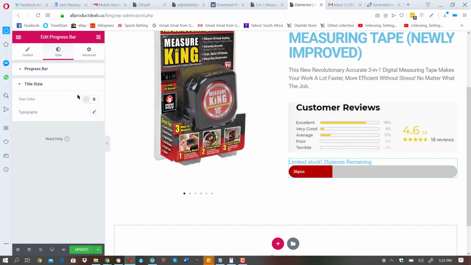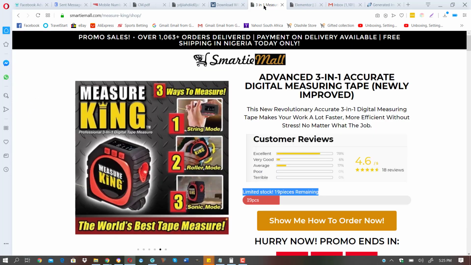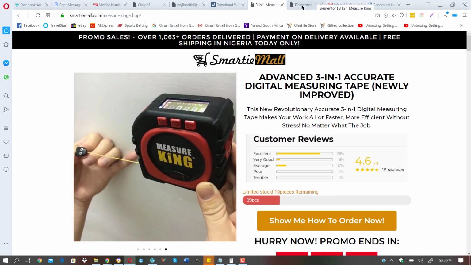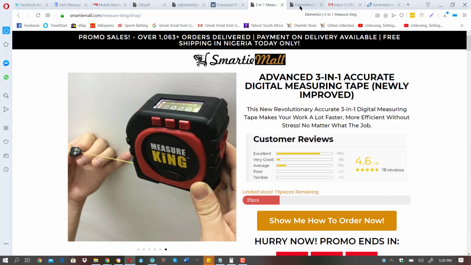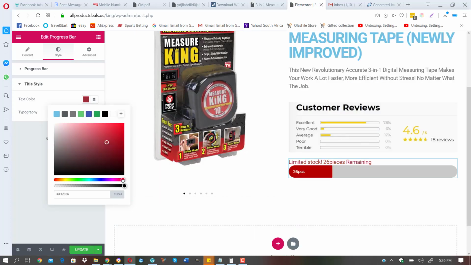The style type, the text color, let's see the color we use here. The color is like dark yellow. Okay, he's using something of red.